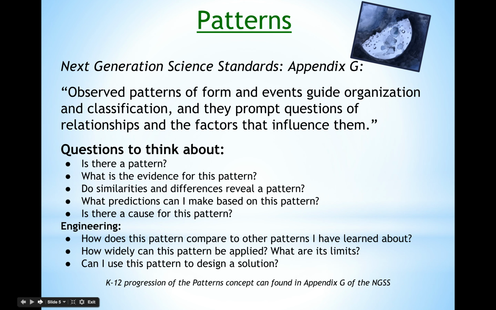Patterns is the first cross-cutting concept. We know that patterns are found everywhere. Scientists need to recognize and find patterns because they help to make sense of nature. Like the changing of the seasons, patterns can be found in different forms like shapes, structures, and events. They're important in both science and engineering.